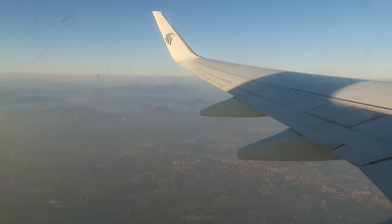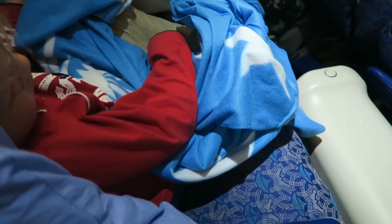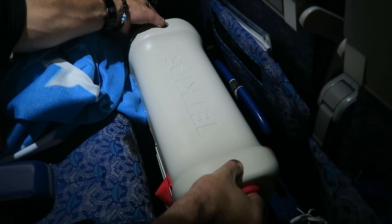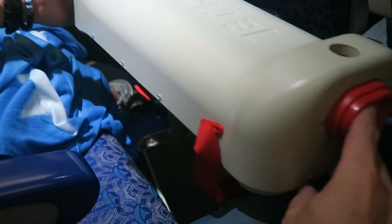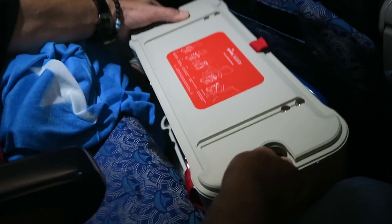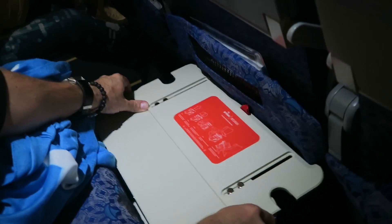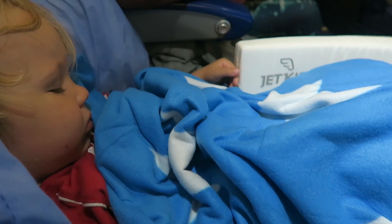All the flights I've been on, I've never seen anything like this before. I really love this because normally when we travel with our kids they always end up sleeping over us, and then as we move to get up to the bathroom or just to try to eat our meal we end up waking them up — it's just really an uncomfortable experience. In this way your child remains in their seat but they're able to sleep as if they're on a bed, sleeping completely flat and more comfortable, which means they sleep longer and mom and dad have a much more peaceful journey. I just think that is fantastic.